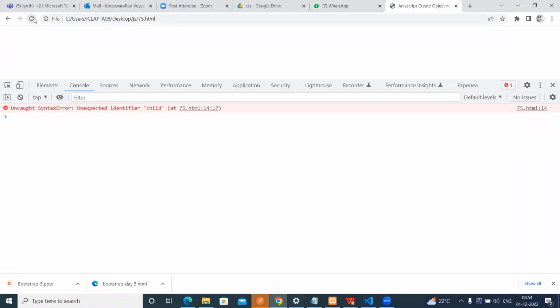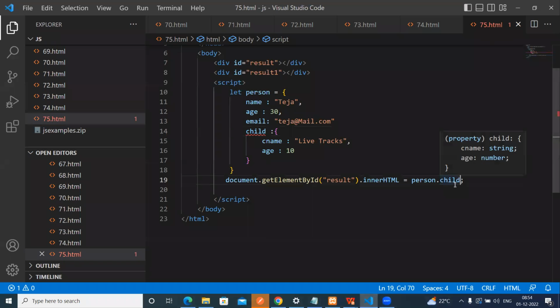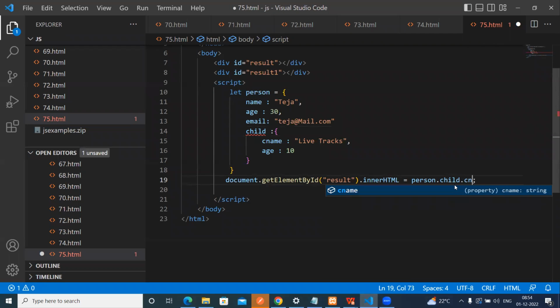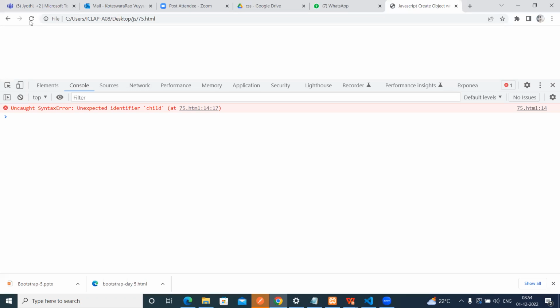Unexpected identifier. So inside this one, cname. Now you can type in. Give me a second. Yeah, a comma is missing. Now we can see, we are getting an object.